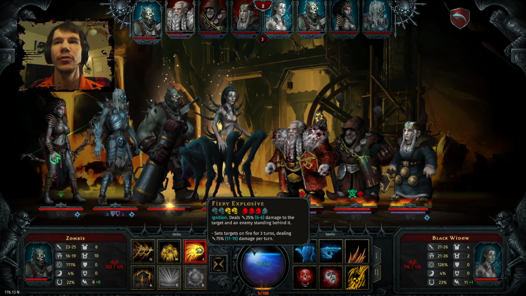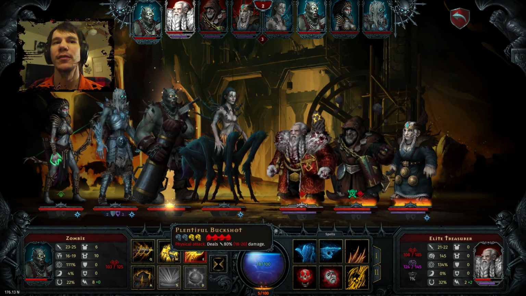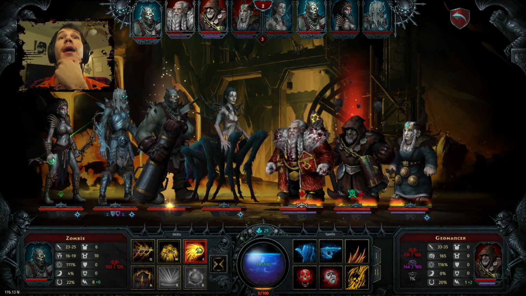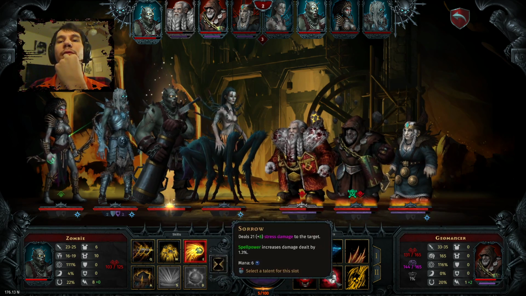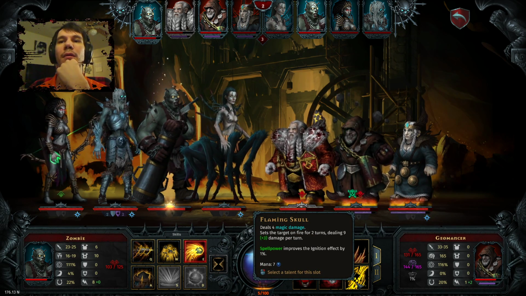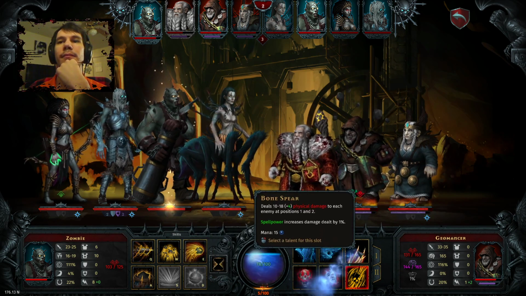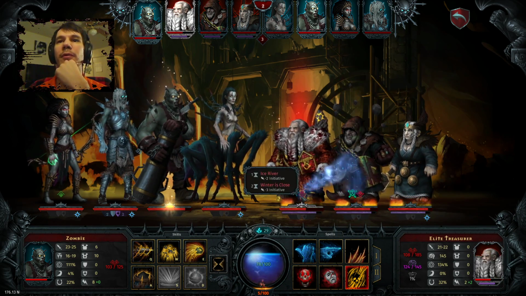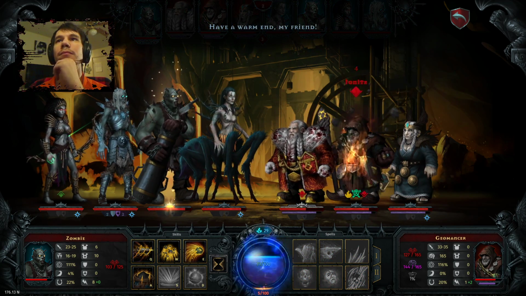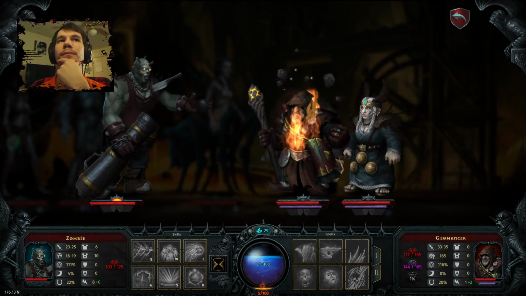Okay, and then we're going to set one of these guys on fire, I think, just because the battle's probably going to last a little bit longer. I better use a spell this round before I forget. It's going to be this, I think. Just an easy spell. Something simple. Have a warm end, my friend. And we'll set you on fire even more.